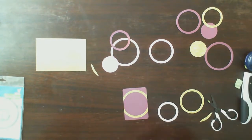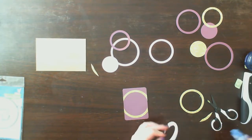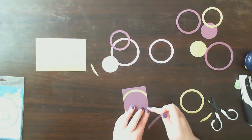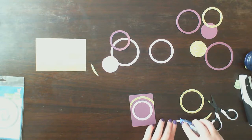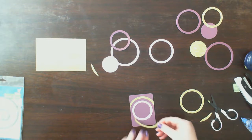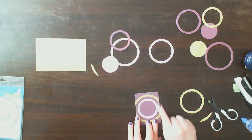Then let's grab the pink. Now actually I'll use this glue instead, since that glue is really on its last legs. I have to order some more. Oh, whoops. And then stick this center of that. See, this one, I'm going to add some of this glue to it because it's just not adhering to the page. Just match it up there. Here we go.